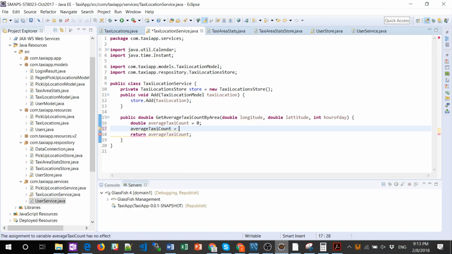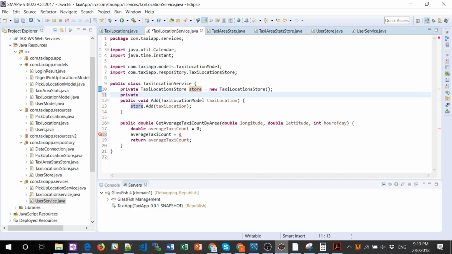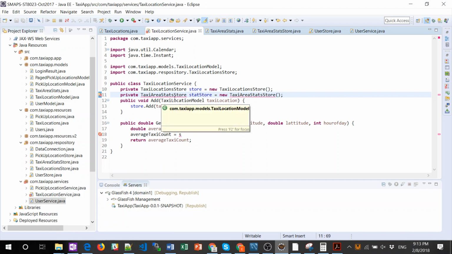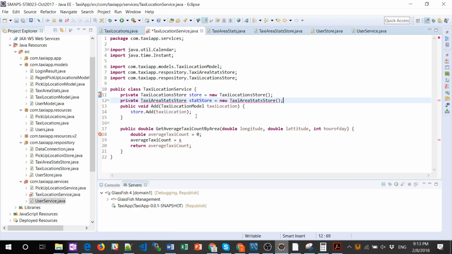Okay, so store. Oh, taxi locations. Our store is different, right? So this is a taxi location object. I'm sharing it with the taxi location taxi area stat store. So I'll get the result from the stat store.